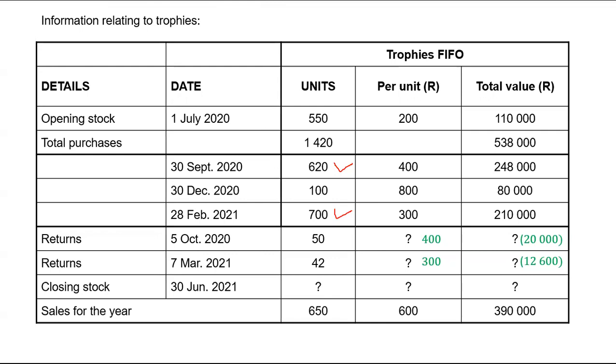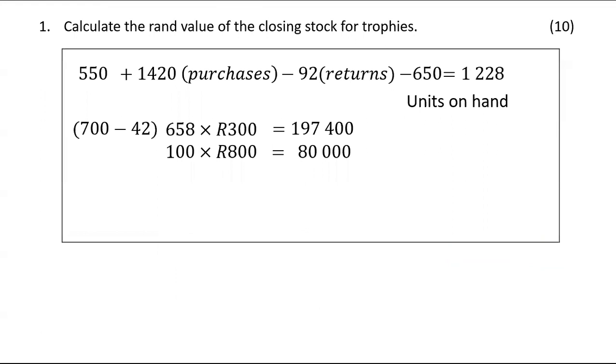We only sold 570 minus 470. We sold 100 units of those, so we still remain with 170 units of those. So 470 units of the remaining stock will cost 400 Rand. Remember, last in will be part of your closing stock, and the cost price of the closing stock from those September purchases will be 188,000.